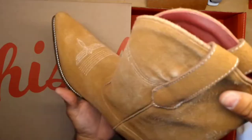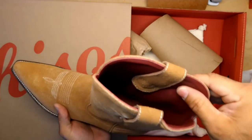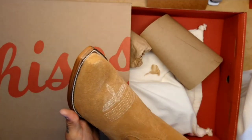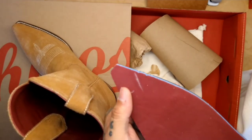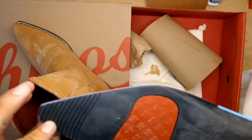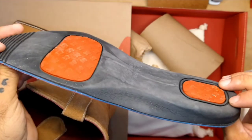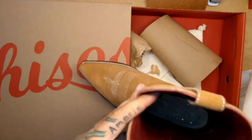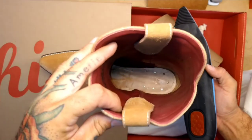It looks like the same red leather, feels like the same red leather interior lining. It's beautiful, man. Check the insole here. Wow. This is definitely going to take some getting used to. I sure hope I got the right size. I'll do an on foot with you guys and give you my impressions. These boots are incredible looking. Got the leather interior, leather insole, just as any traditional style Western cowboy boot.